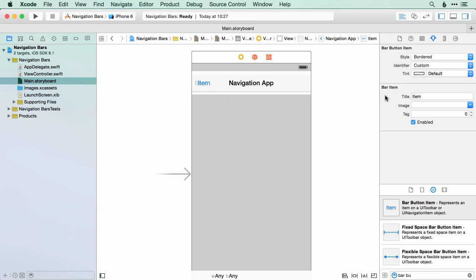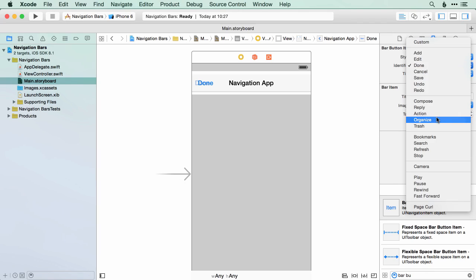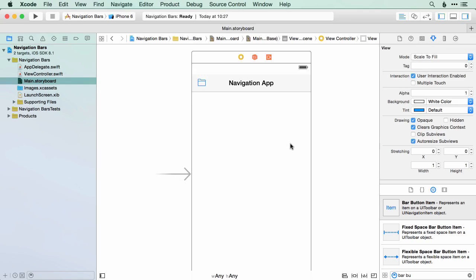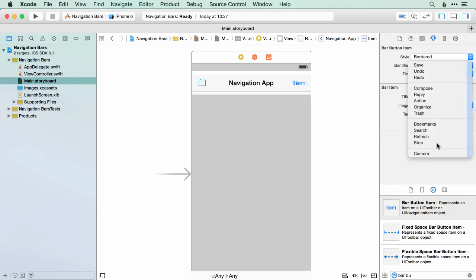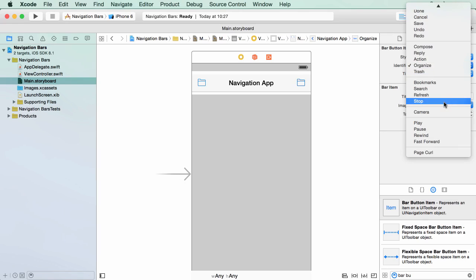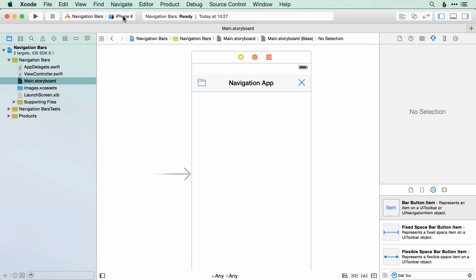So we've got item. So you can see that we can change the name for it here, but normally we want an icon here, and we can use one of the default ones just by selecting it there. And then that'll show a nice icon that will presumably do something when the user taps on it. We can, of course, choose another one on the right and set that to a different icon. Now, let's go for something different. There we go.